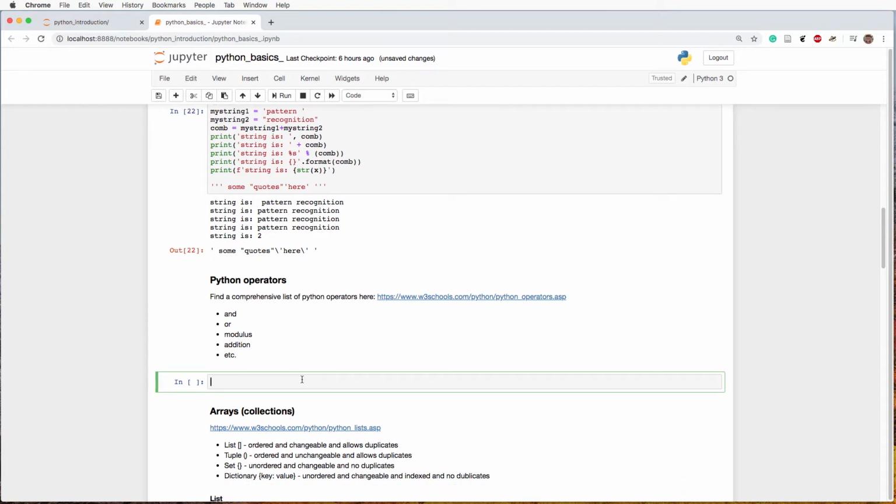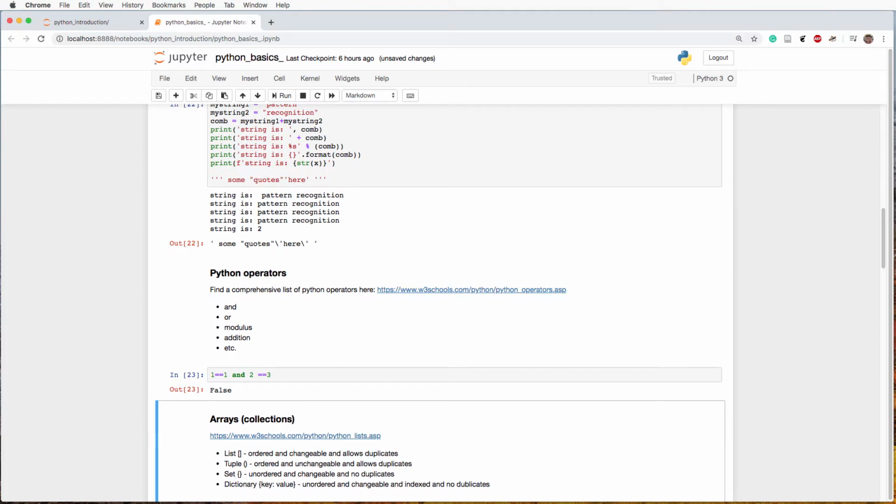So this here would be, for instance, how it looks if we want to say that 1 equals 1 and 2 equals 3. So obviously this ends up false, but here we see how we can use a simple AND operator. It could also be OR, so the first statement should be true and the second one false, which will end up being true in the end. Or also, for instance, the modulus, so we could have 3 modulus 2, so we have 1 as the remainder.